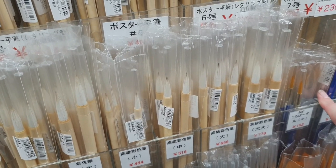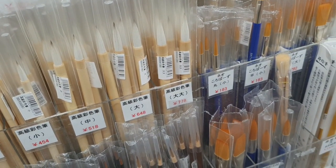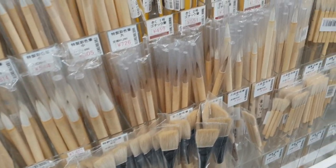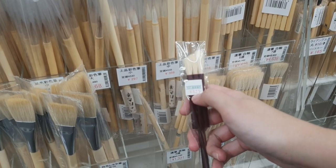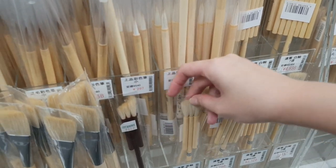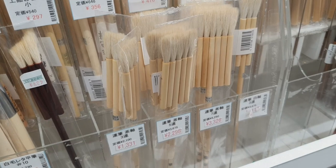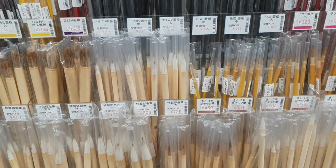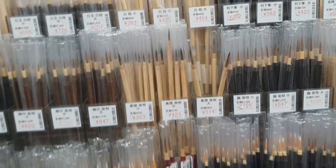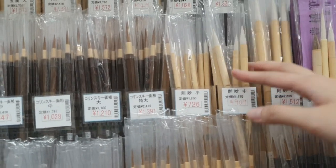It's very quiet here so I'm talking softly. You can observe the prices over here. I'm not sure what this one is but it's expensive — 2000 plus yen. Then you have what I think is the hake brush. I bought some before at a really good price — 800 yen only, that's very cheap. Some of them are on sale so I have to check the prices. I'll show you so you can screenshot this and plan your budget for your trip. They have other Japanese brushes but I'm not really familiar with them.